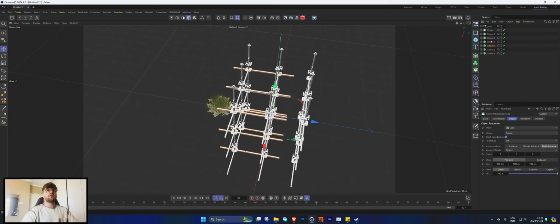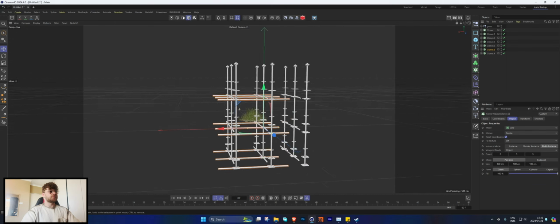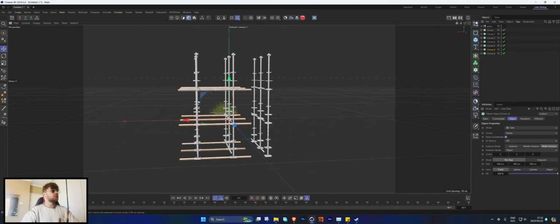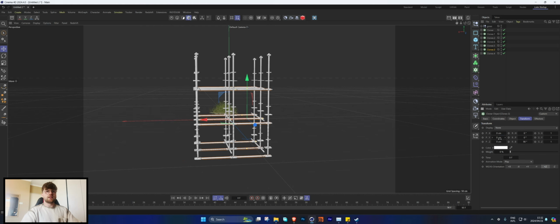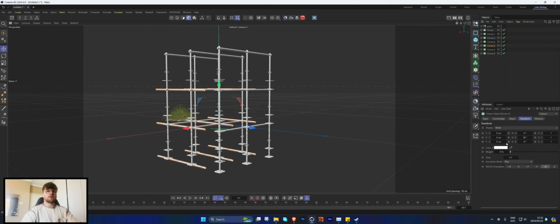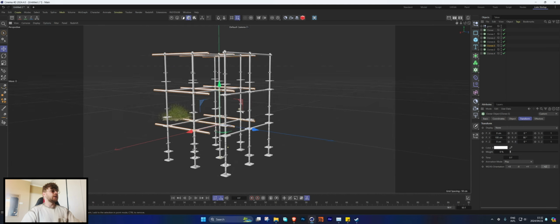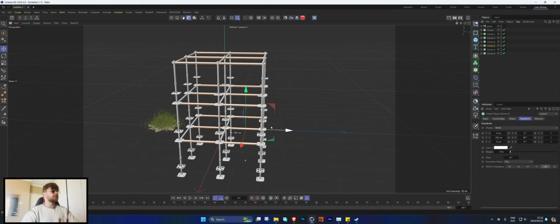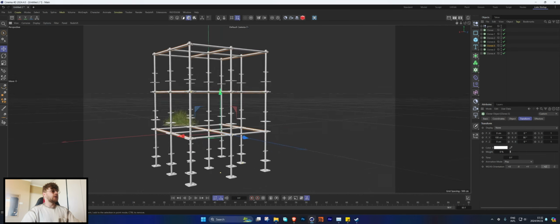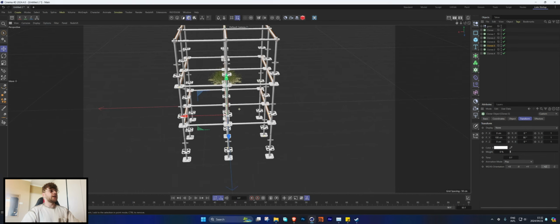There we go. 2 over there. And with this one, we only need 2 over here. Cool, let's just realign these like that, and then also need to go up by 100 over there. Some of these ones 100, and let's also realign this so they connect over there. Cool, so that's the basics of our scaffolding.